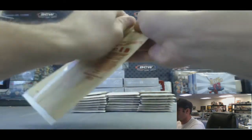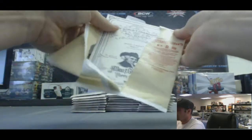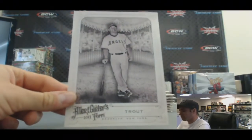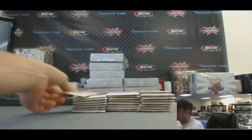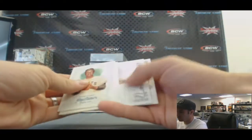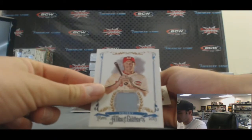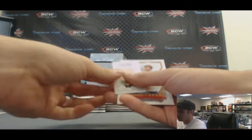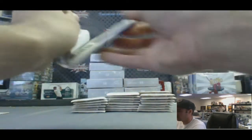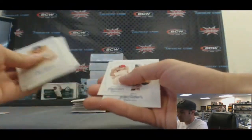Alright, our box loader. Another good name. Mr. Mike Trout. The sell sheet says three, so it could have changed, but what information we have, it looks like three. Got Chris Heisey, jersey. One autograph rookie refractor patch. And then every box also includes a black refractor rookie parallel. It's probably just a black refractor, just a regular.